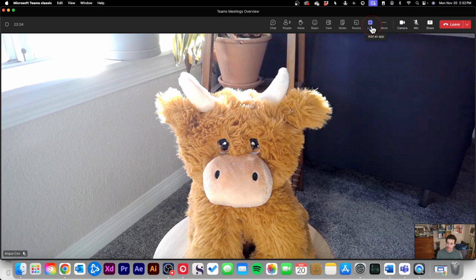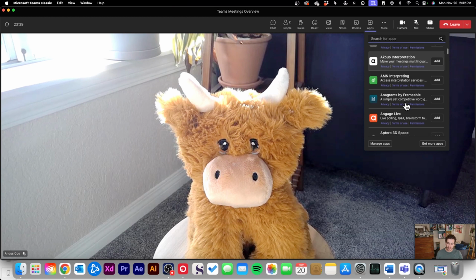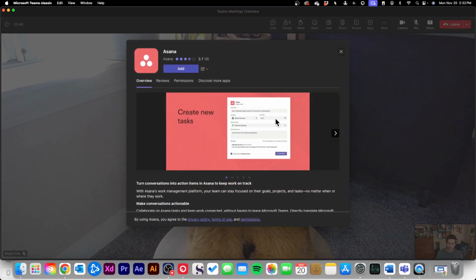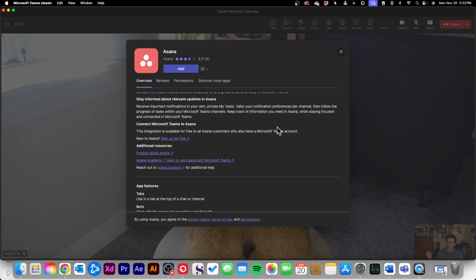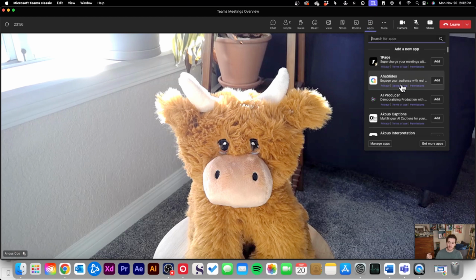Moving on to apps, this gives you the ability to add additional applications into the Teams meeting. A lot of these are going to be focused around communication or collaboration. For example, we have the Asana application, which we could add directly into our meeting. And this is going to really just help you if you're using third-party applications already within your organization and you start using Teams, being able to bring those applications into Teams just makes it easier to be able to communicate and collaborate and work across your systems in one space.